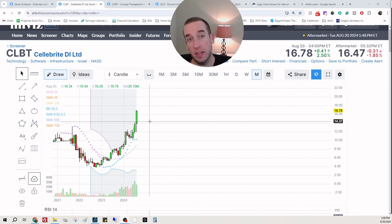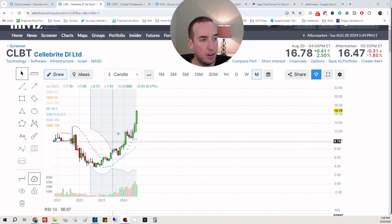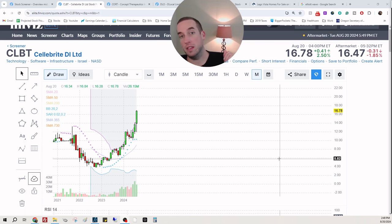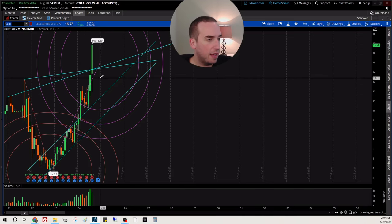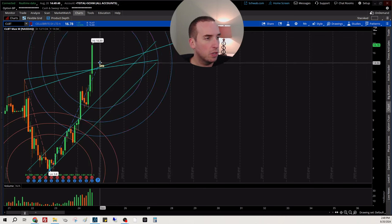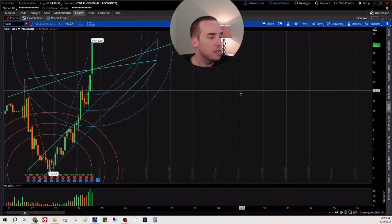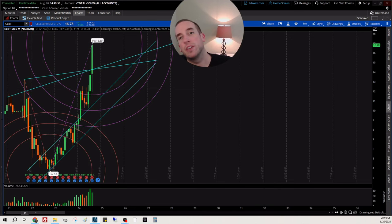At any point, whether it's in August or September, if and when there's an eventual pullback, it's going to be fantastic because we're going to have a cup and handle. So we have the left side of our cup right here, right side of our cup right here, the pullback. It's just going to be fantastic. This is where we get our price target for our pullback right here. So this was an earlier Fibonacci I drew. Let's say this is our all-time high. Right there. I think it's going to go higher actually, because maybe. We'll see. I'll just keep it right there for now.